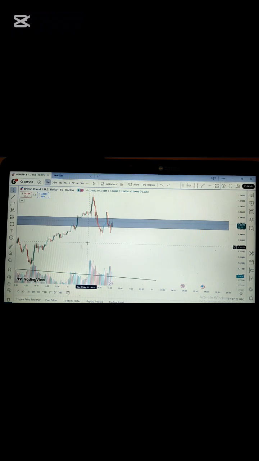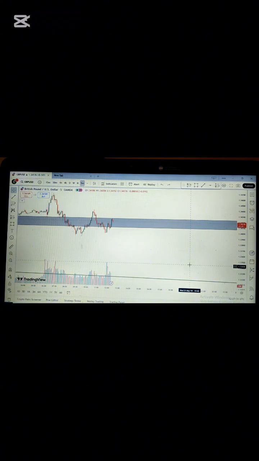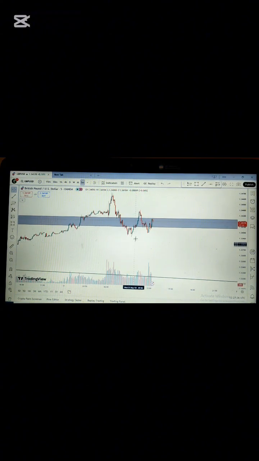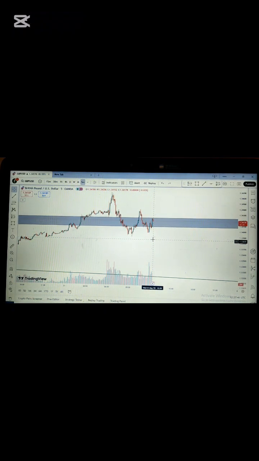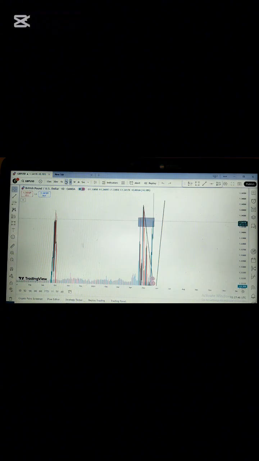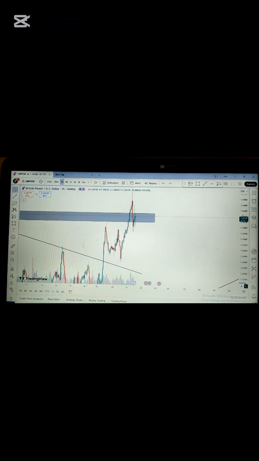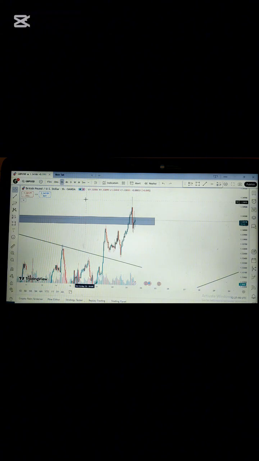So yeah, I go down to the 15 minutes or the 5 minutes for my entry. And when price gets to my zone, what do I look for? I look for a double bottom or a double top, depending on the trend I am in. So now the price is currently consolidating, so I didn't even expect it to strictly obey my strategy. That's why I said that consolidating markets don't really fit my strategy very well.